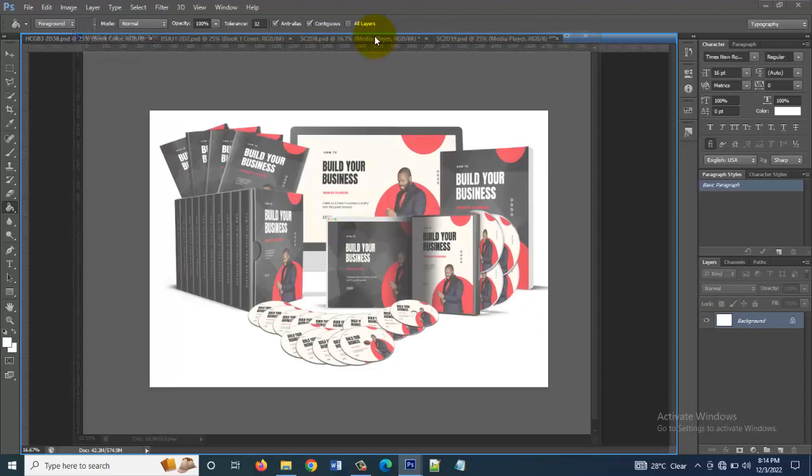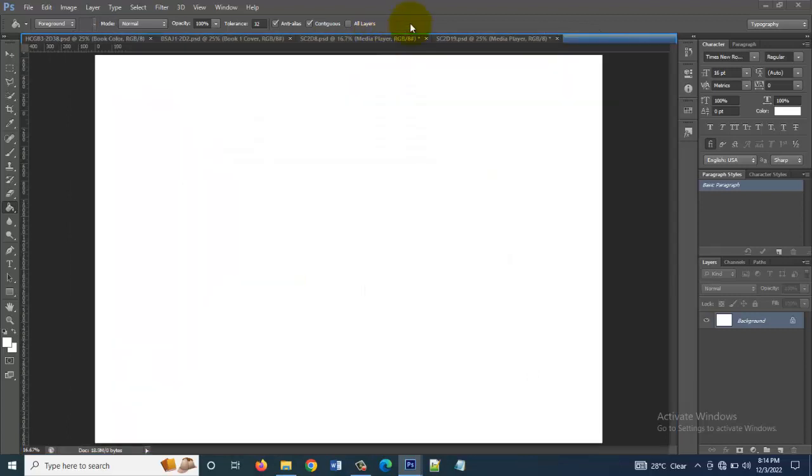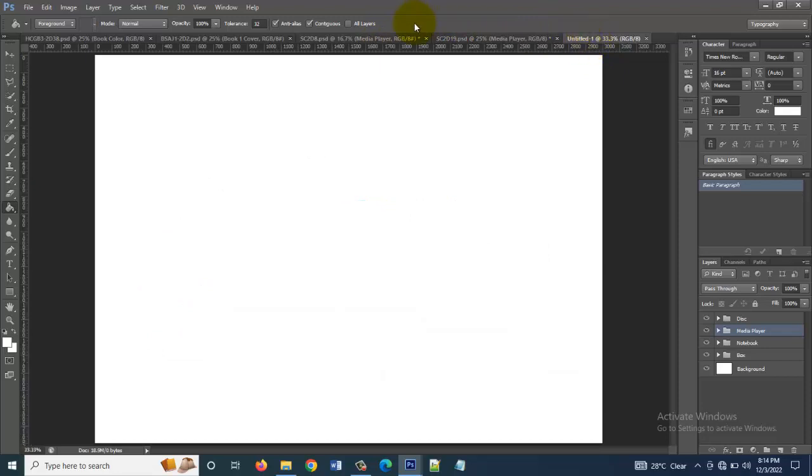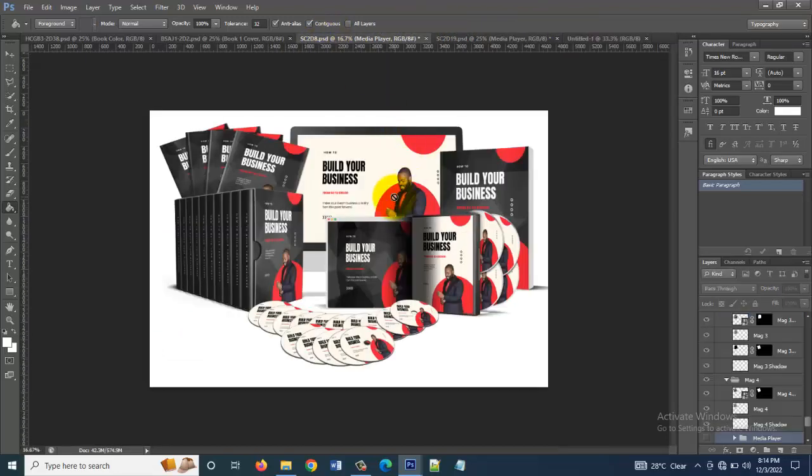I like to click and drag. Once it's blue, leave it. So now we have a new Photoshop document, the name is Untitled. Now I can start moving different elements inside this Untitled. Let me start by moving this mark.